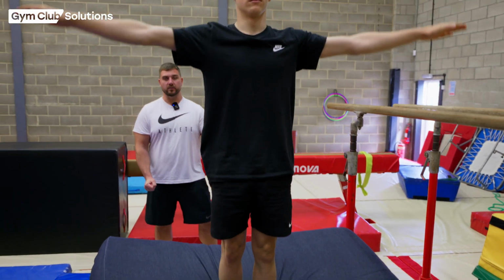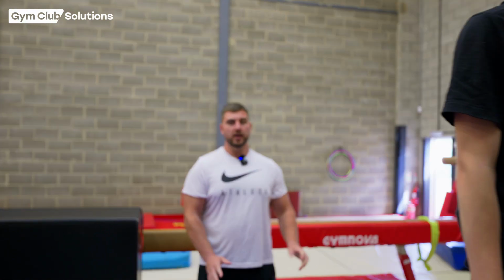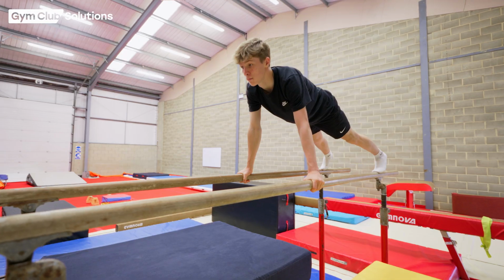Perfect. So as you can see, he's still stepping his hand forwards. He's getting confident in his nice landing position, and you can practice this nice and safely using some really soft mats.